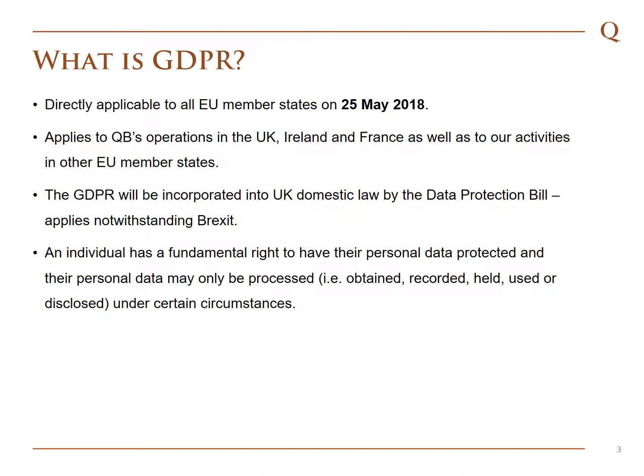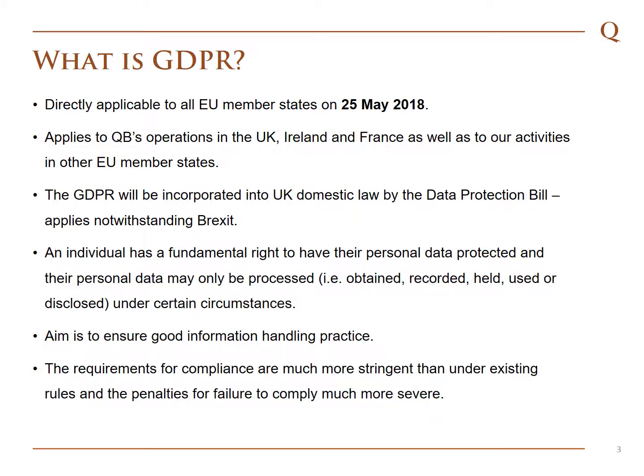An individual has a fundamental right to have their personal data protected, and their personal data may only be processed under certain circumstances. And under process we mean obtained, recorded, held, used or disclosed. The aim of the General Data Protection Regulations is to ensure good information handling practice, and the requirements for compliance are much more stringent than under existing rules, and the penalties for failure to comply are much more severe.